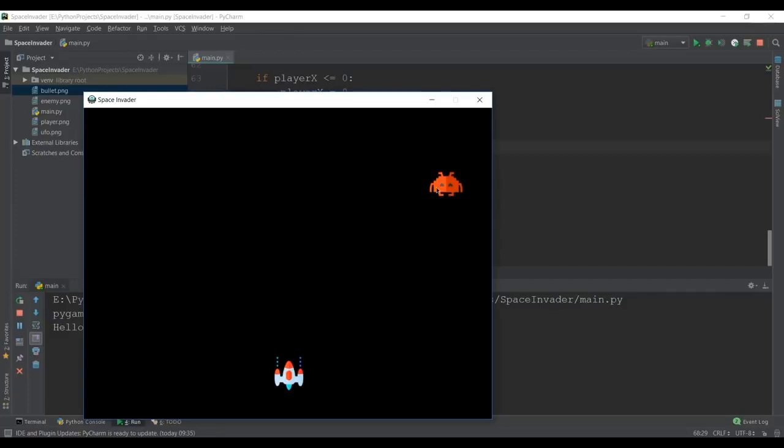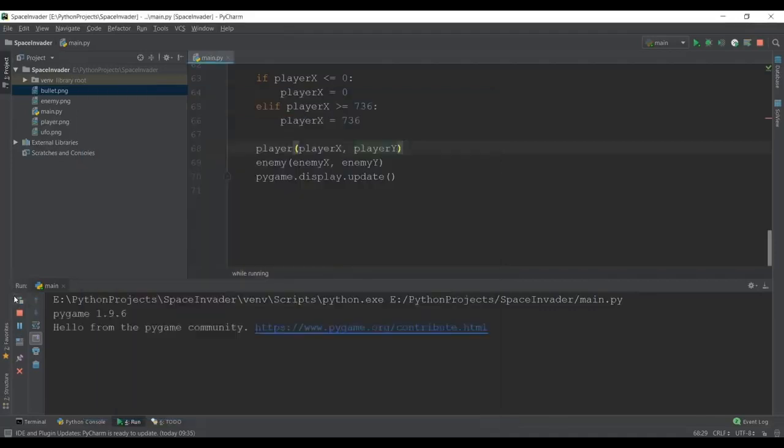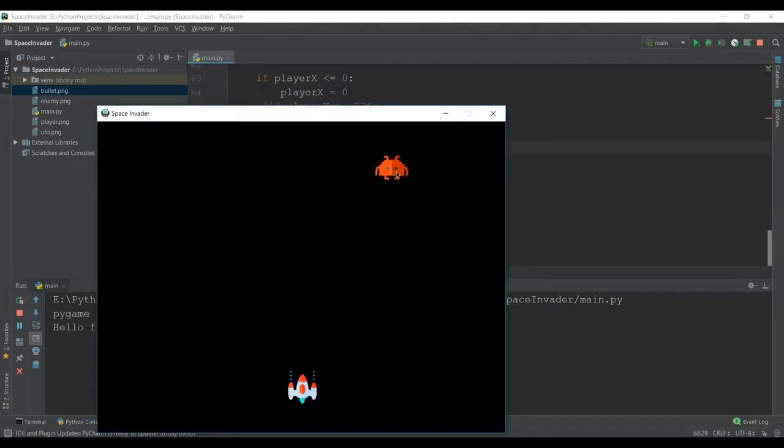So what exactly do we want from this enemy? What kind of movement do we want? What we want it to do is move from right to left in the X direction. So for example, this enemy will move toward the right-hand side, and when it hits the boundary, that is about 736 or 800 pixels, it should change its direction and move towards the left-hand side. And when it reaches the left-hand side, when it hits that 0 X coordinate, it should again change its direction and move towards the right-hand side. So this is the movement in the X direction.